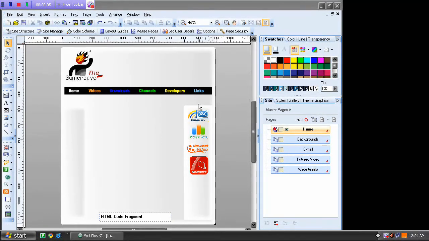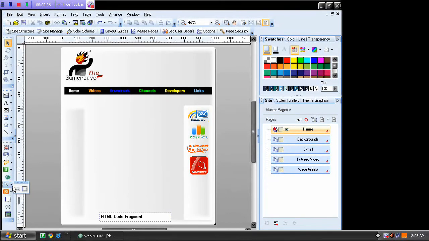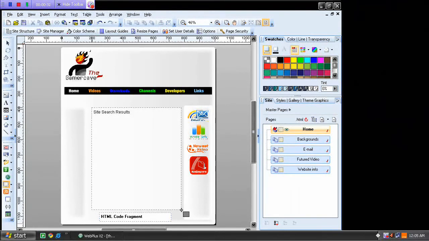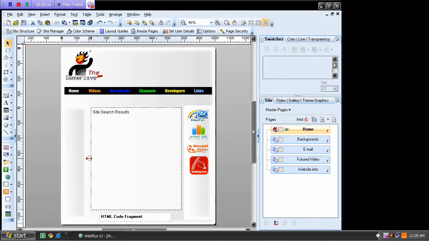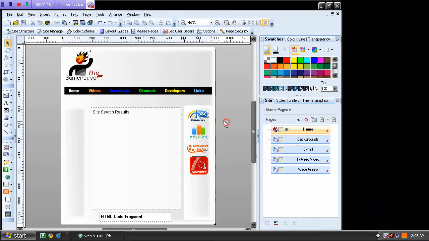I'm going to show you something pretty cool here. Let's say your homepage doesn't have a lot of space on it yet, and you've got a lot of content you want to pack into that page. Something you can do using Serif here is to make, right here in the search toolbox, a site search results tool. And you would put that somewhere in the middle of the page. You can put it in a table if you want, wherever you want it to be.